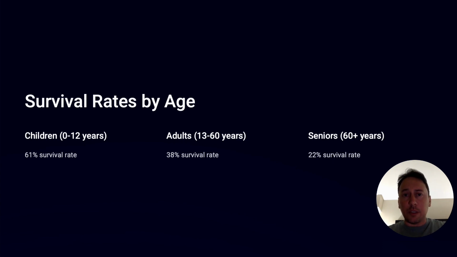And the seniors, 22% survival rate. The percentage of survival among seniors was the lowest in all groups. This may be because of various factors, such as their inability to move or manage the task of reaching a lifeboat, and the preference given to young passengers during the rescue.